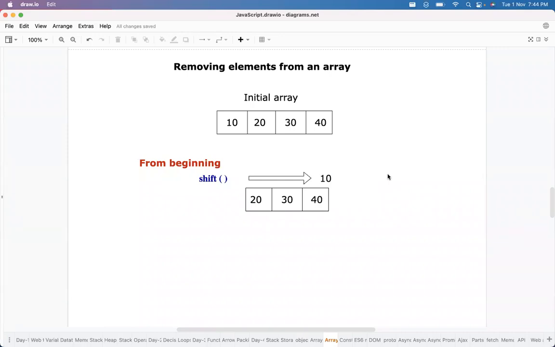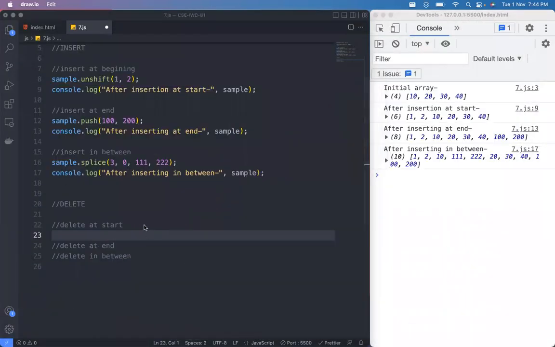Okay, so now you may ask, sir, how can I remove 2 elements by using the shift method? You have to call this method 2 times. Yes, what, one time? All the methods that are used to remove elements can remove actually 1 element maximum. Okay, let us see this in action practically.